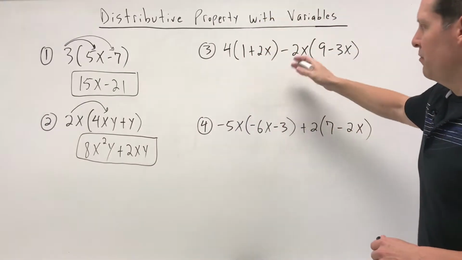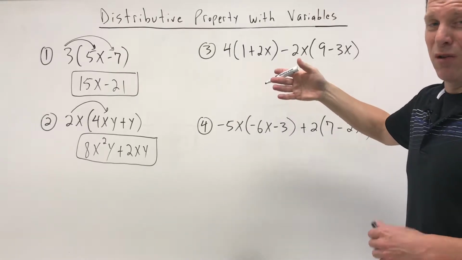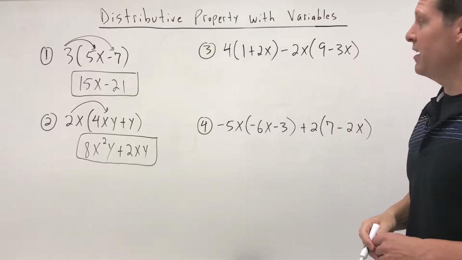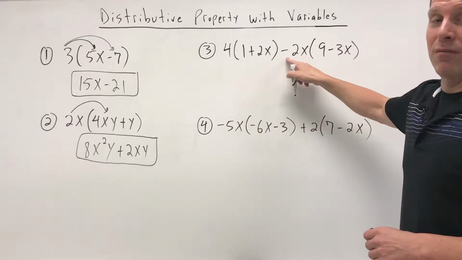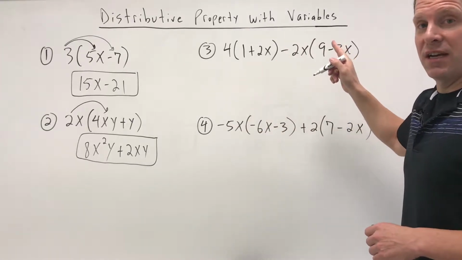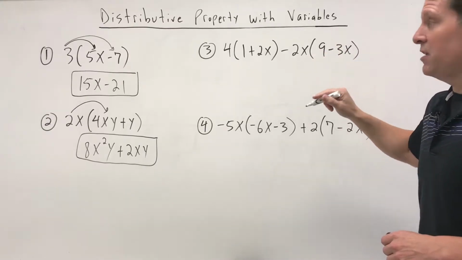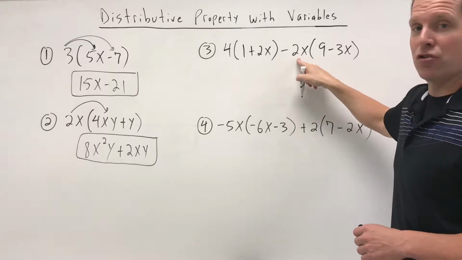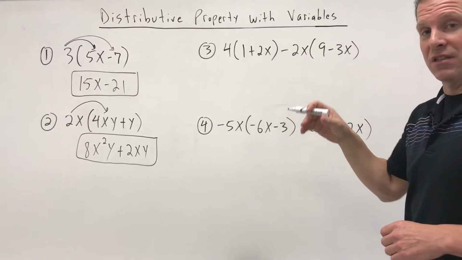When we get to 3 and 4, we have 2 sets of parentheses, which just means it's going to be a little longer. We have more terms to simplify. Also, take a look at the signs here. We're going to distribute with a minus, which is going to change the signs from within the parentheses when you're multiplying. A lot of students make mistakes when they have the minus in front when they're distributing. They don't distribute the minus sign, so then they wind up with a mistake with their signs.